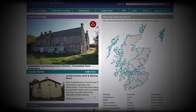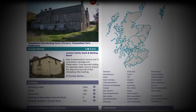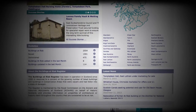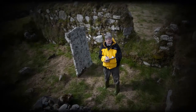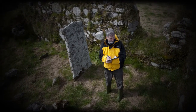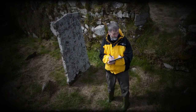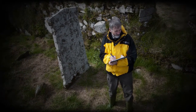It's difficult to assess the current and changing state of the overall historic environment but there's good information on a number of the individual elements. There's good data from the Buildings at Risk Register, which was established in 1990, telling us about the proportion of buildings that are at risk across Scotland. A 2013 survey showed that 8% of listed buildings are at risk across Scotland and this has been improving over the last few years. Nearly 9 out of 10 of Scotland's scheduled monuments are in an optimal or satisfactory condition, and there's evidence that since 1998 around a quarter of scheduled monuments have shown an improvement in condition and around a further quarter showing a decline.